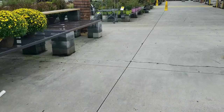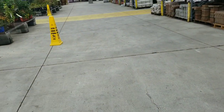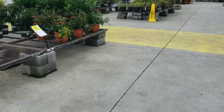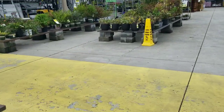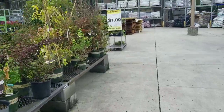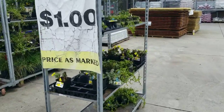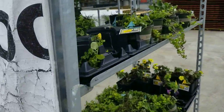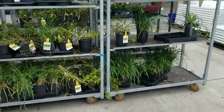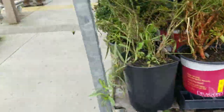Change of plan — I saw something I wanted to show you. At every nursery, every Lowe's and Home Depot, there's always a section where they reduce stuff for quick sale. Let's go back and check. Sometimes you can find edibles back here — not very likely, but sometimes you can. And if nothing else, you can find some things that you can try to bring back to life.